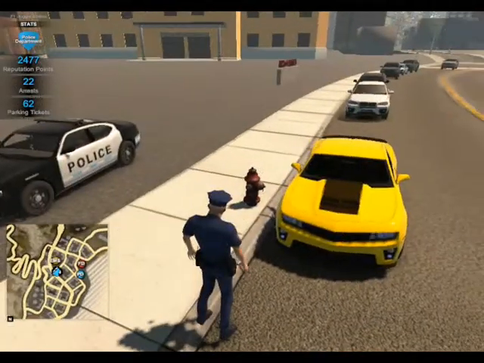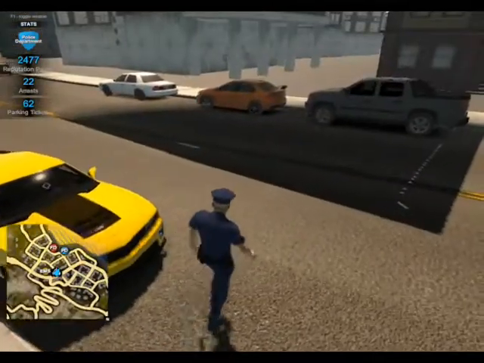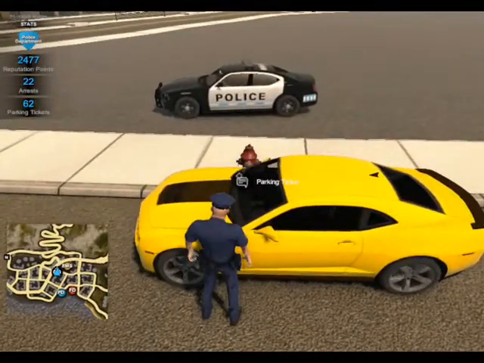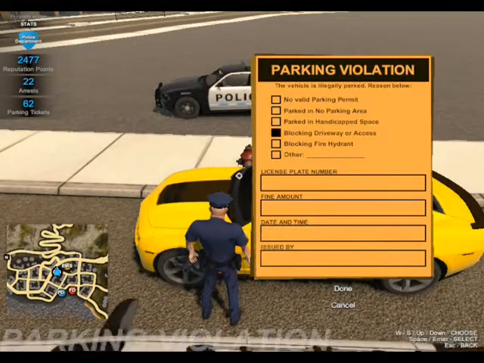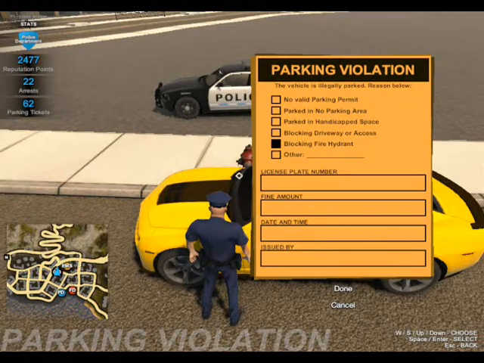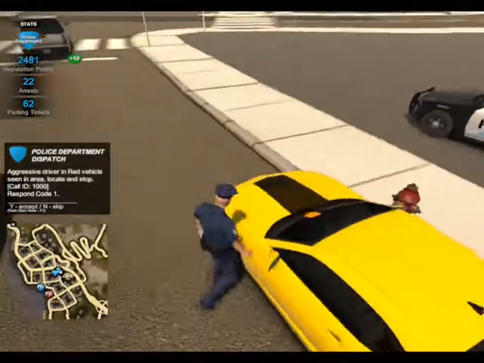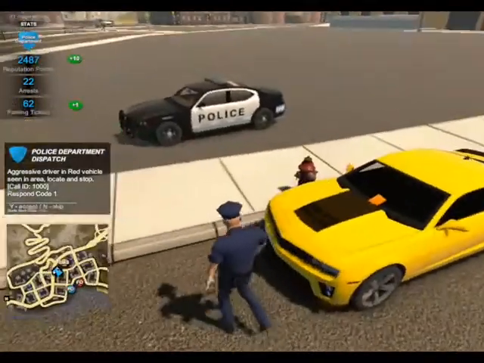Another parking violation is blocking fire hydrants. Once again, just like parking on the sidewalk, we will go up there and place our ticket. Here we have blocking the fire hydrant. We fill in our information and apply the ticket.